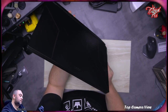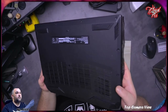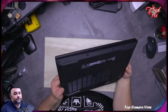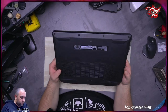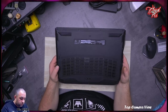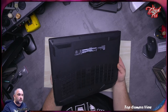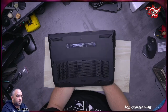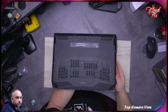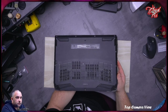I think at the bottom of it, right here, on the left and on the right, we have speakers. And all of this here, does it come across? Yeah, it does. The majority of this real estate here looks like it's open for drawing cool air from outside in. Look at this. So right now it looks like everything is open, but boom, it's not.